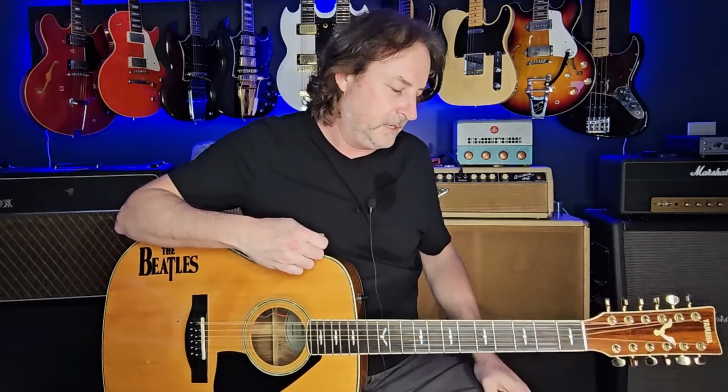Okay, even more fun maybe than the electric is the acoustic parts that he does on this song. Now there's two parts that he layered in, and they're just awesome, and they're played on a 12 string, supposedly. The first one has this great Latin feel, and it's just playing part of a C, F, and a G chord. He's just playing the top parts of those chords, and it's all down here in first position, and it goes like this.